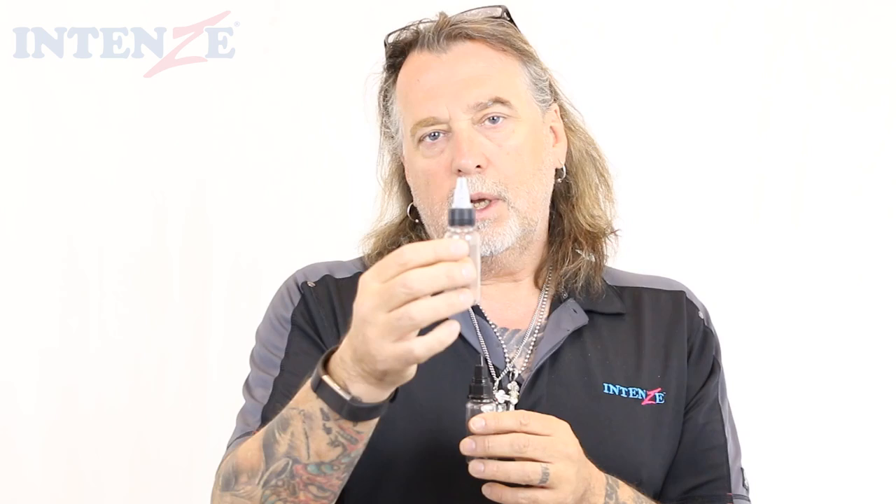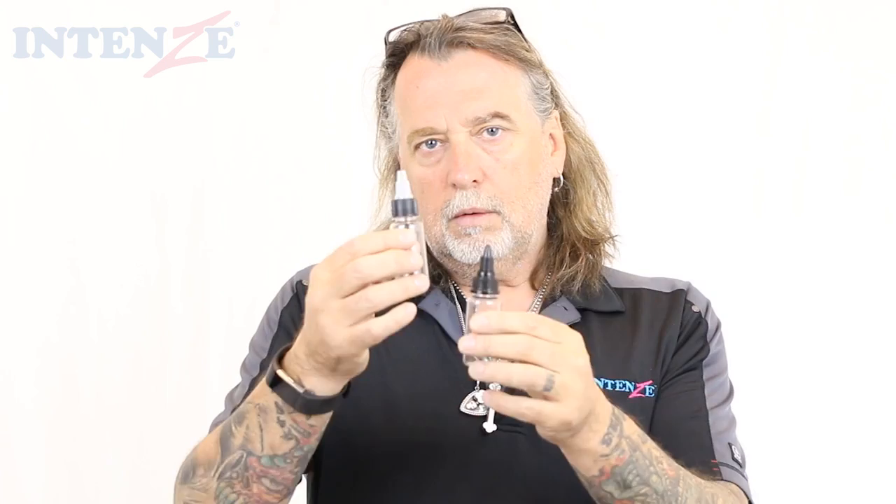That's why we created this cap — it's a proprietary cap to Intenze. The all-black one you see here, we're going to show you in a second and explain the biggest differences. To address a basic question: what's genuine and what's not? The old cap was genuine up until about two years ago and could still be floating around in shops, so it doesn't mean it's a fake. But the new black caps are the genuine newer products for the past two years.